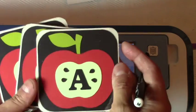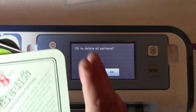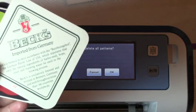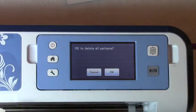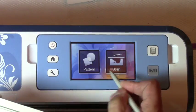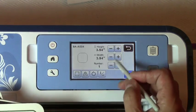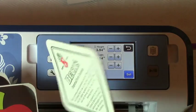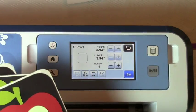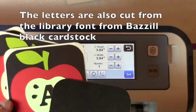Now when it comes to the coasters, I did the exact same thing with the apples, except I have these cardboard coasters, excuse my dog, and I just cut out a shape the same size. So I measured this and I found that square shape right in my patterns. It has rounded edges. Actually I think it's this one, and I think the size of this coaster is 3.5 by 3.5 inches. So I just cut out the same size as the coaster, made it a little bit smaller, and then I layered all my pieces on top.